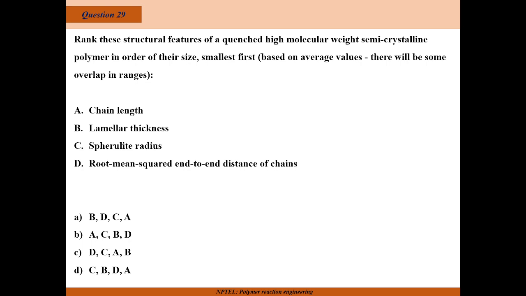If we fix a particular polymer, suppose it can form a spherulite also. In this, which one will have the lowest thickness first, and then finally it becomes the largest? Which length scale is higher? We are just talking about different length scales. Which length scale is the largest compared to the others, and in what order?